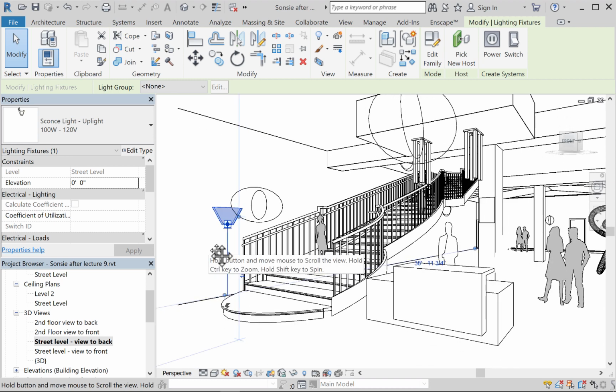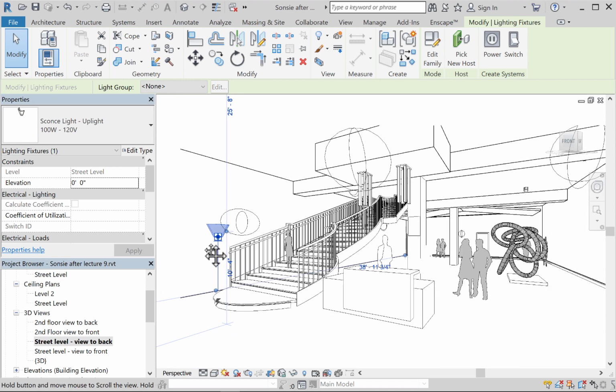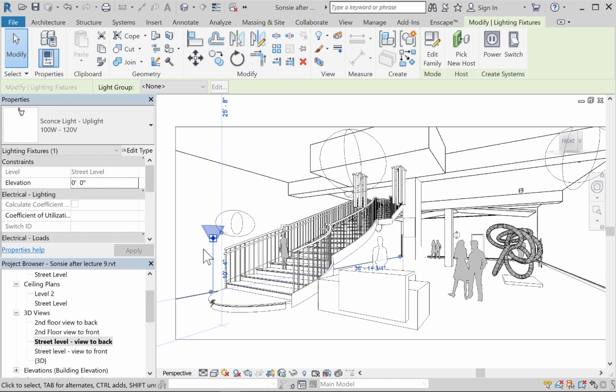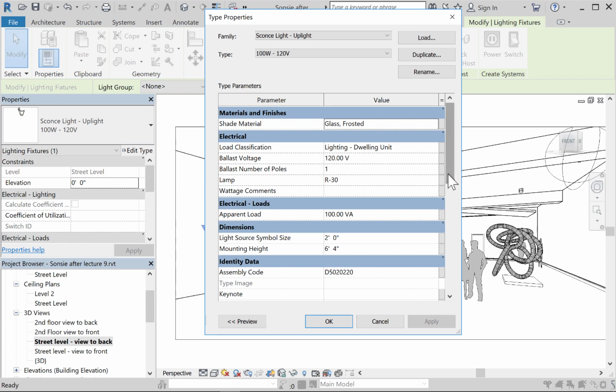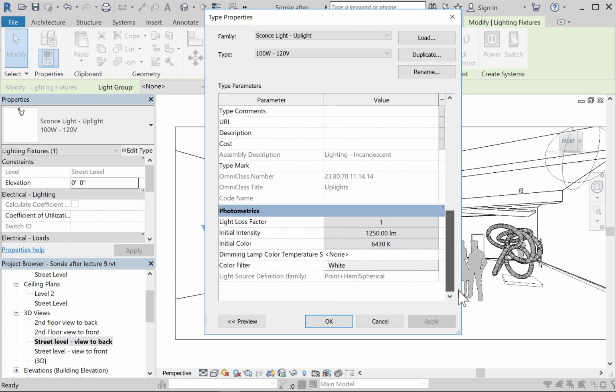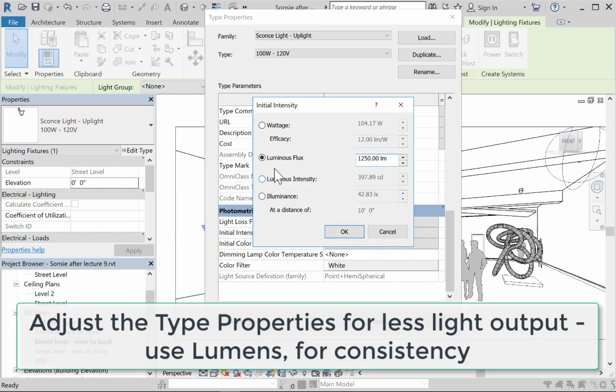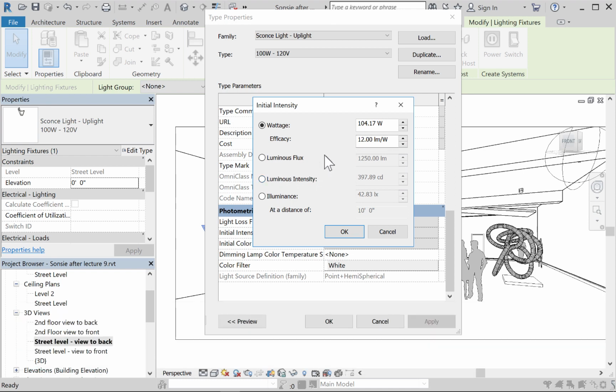This guy here, if you get its properties, and remember we've been working on families, and you are hopefully a little familiar with family type properties. If you edit this type, you will see a number of properties based on the lighting. They're all down here at the bottom. And the two that we're worried about, the first is this one here, initial intensity. That's how bright it is. Now, I think normally Revit likes to do it as wattage, although you will find that some light fixtures are based on lumens. You can absolutely change these numbers.